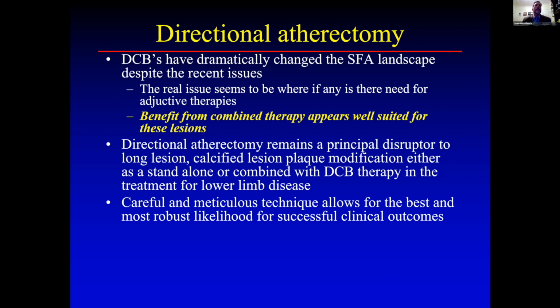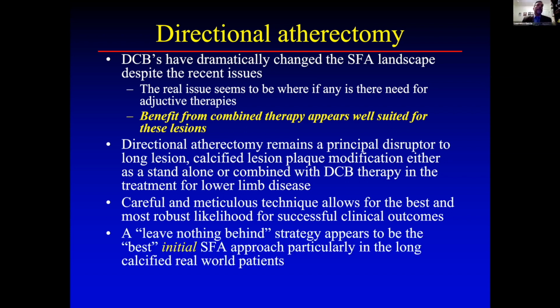But as my 2 cases tended to show, careful and meticulous technique, regardless of your atherectomy technology that you like, really does allow for the most robust likelihood for clinical success. And you have to do what you do, but you have to do it well. And I still believe that a leave-nothing-behind strategy for the SFA, which is an inhospitable place to begin with, really appears to be, again, a best initial SFA approach, particularly for long calcified real-world patients. And how you approach it is really still up to the operator.